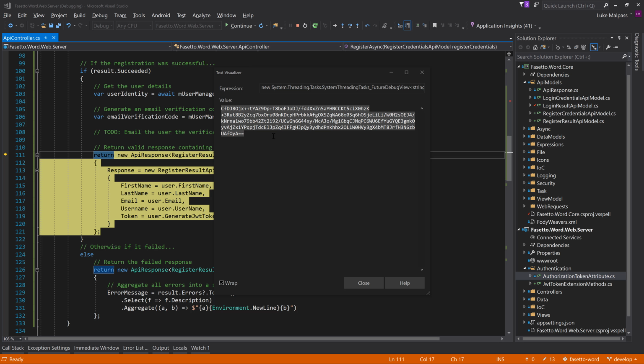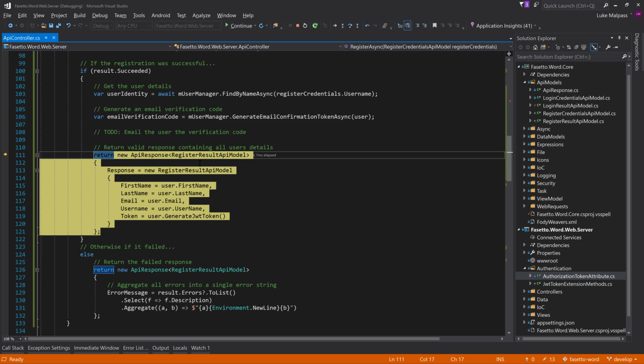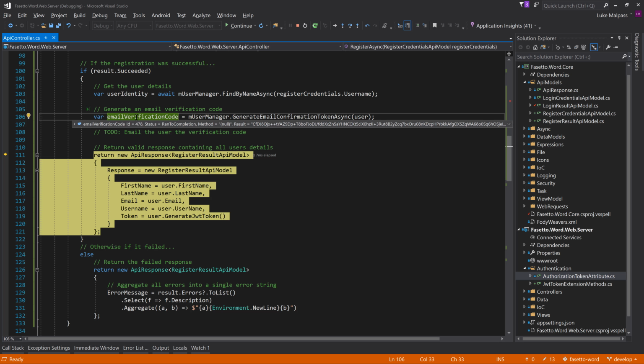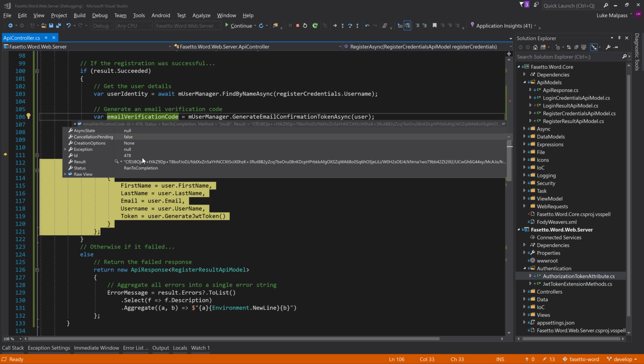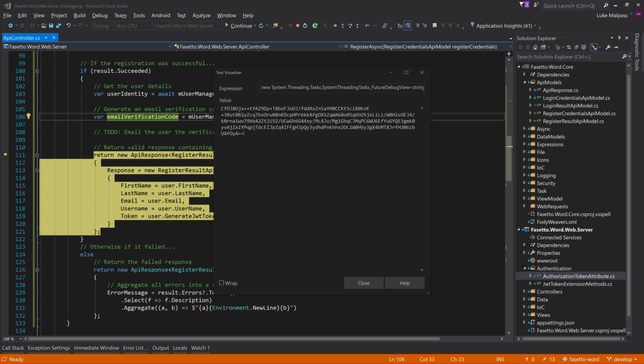So I'd have to do a bit of research into this because I haven't dug really deep into where this code comes from. But basically, that's just a unique code, if you will, that we now need to email to the user. So this is the last little step we've got to do. And then we'll probably jump in and have a quick look at the source code to get an answer to that. But this is part of the baked-in user manager that handles it, which is part of .NET Core, so I'm not too worried about that. That is what it is. But we will find out exactly where this comes from. I'm pretty sure that's just going to be a signed key, just like the JWT token.